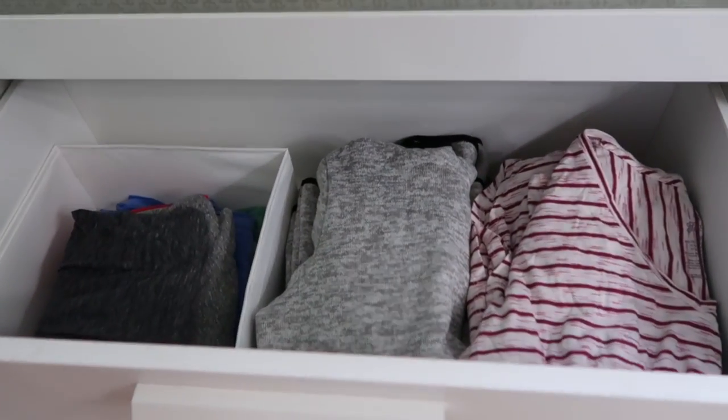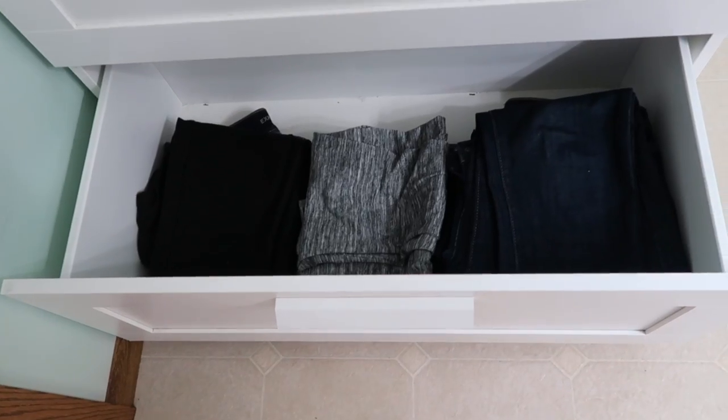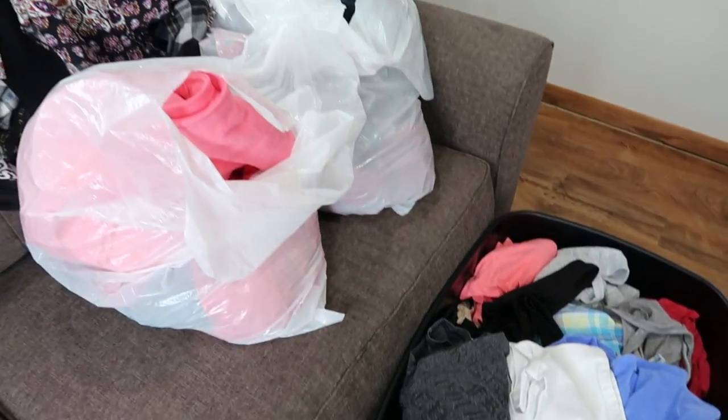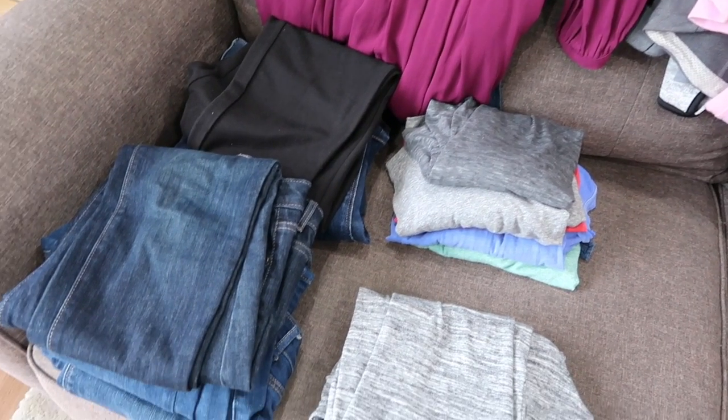Well, I hope this helps a little bit. I was surprised how many clothes I still had to donate. So if you feel like, oh my goodness, where did all these clothes come from? You're not alone. It's pretty amazing how they add up. Or if, like I said before, it's kind of an emotional process or stressful or any of that, I know how it goes, but I do think it's worthwhile to take a little bit of time to sort it all out and go back to the beginning and recalibrate your wardrobe.